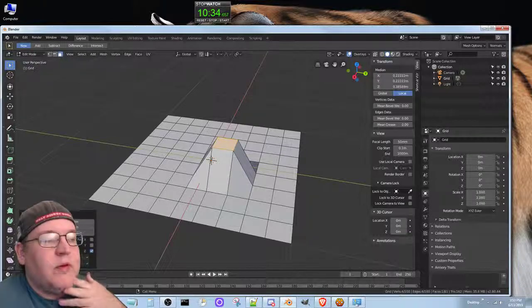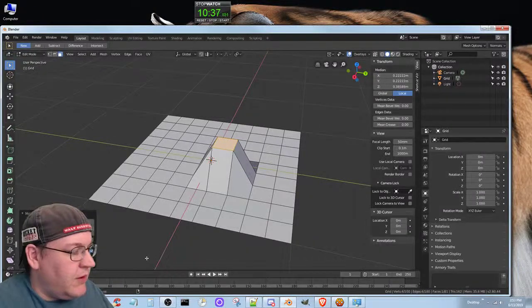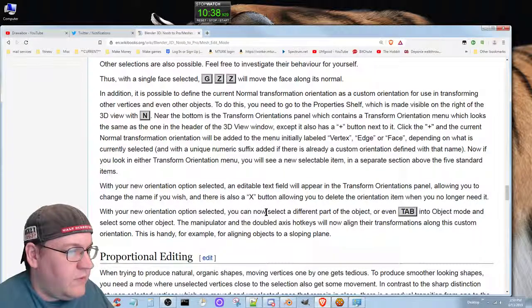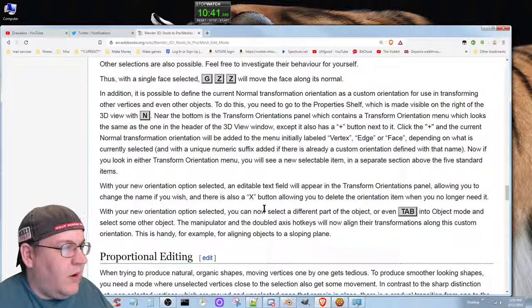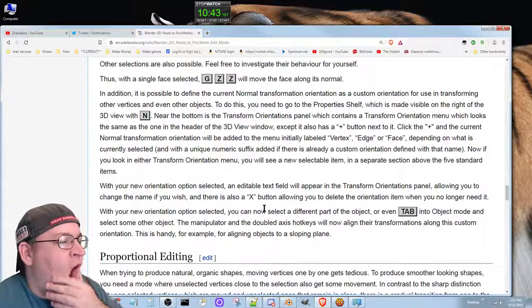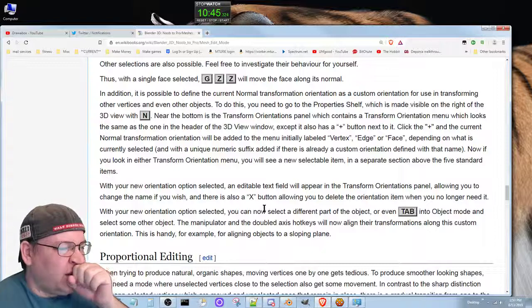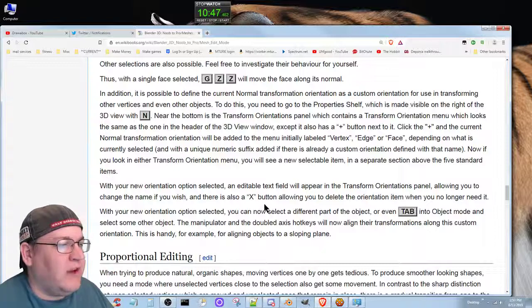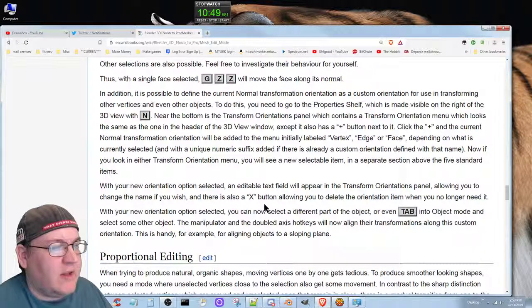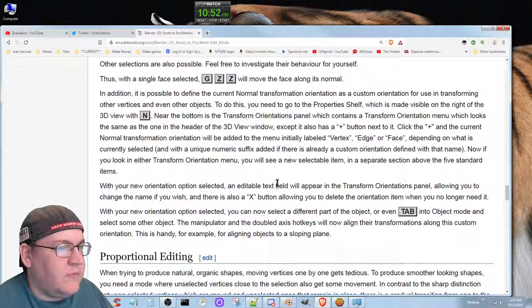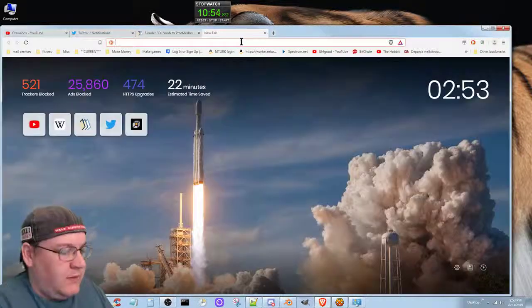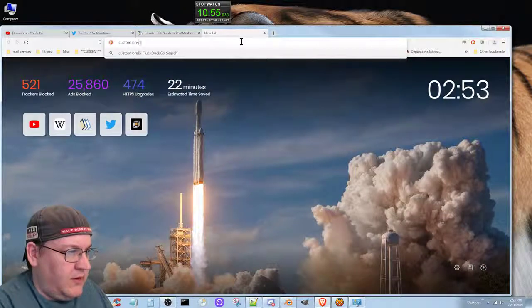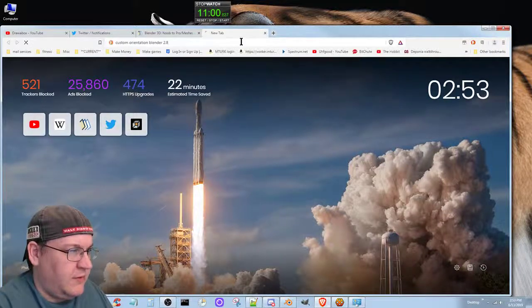I do not know what the equivalent of this is in 2.8. To define the current normal transformation orientation as a custom orientation. Custom orientation, Blender 2.8.